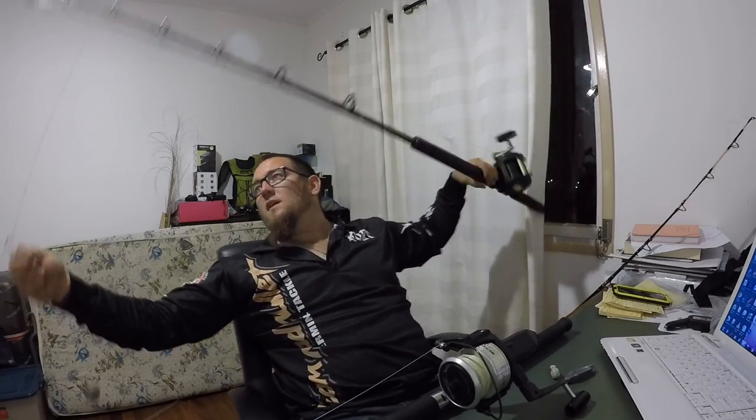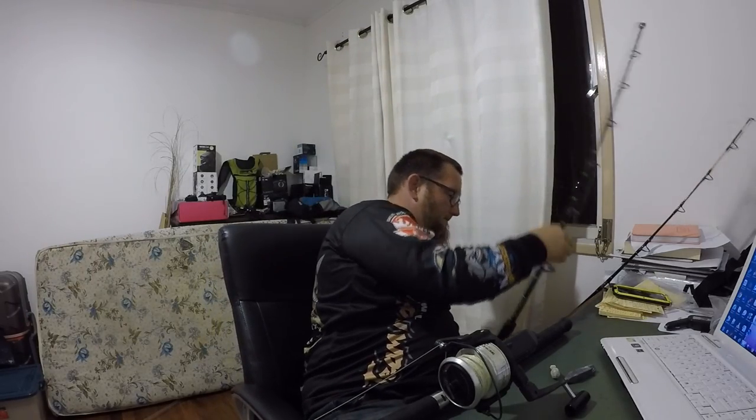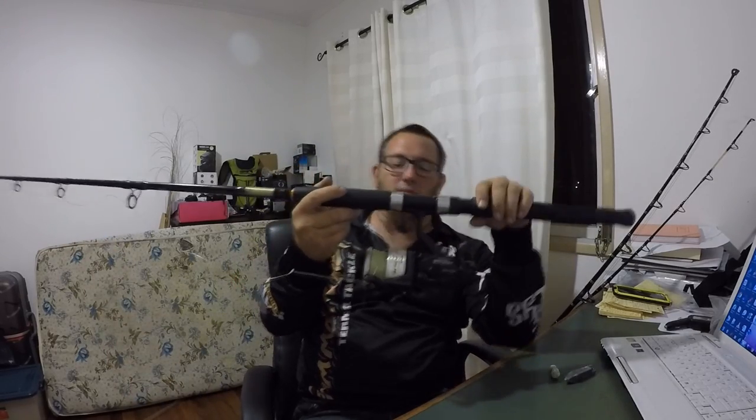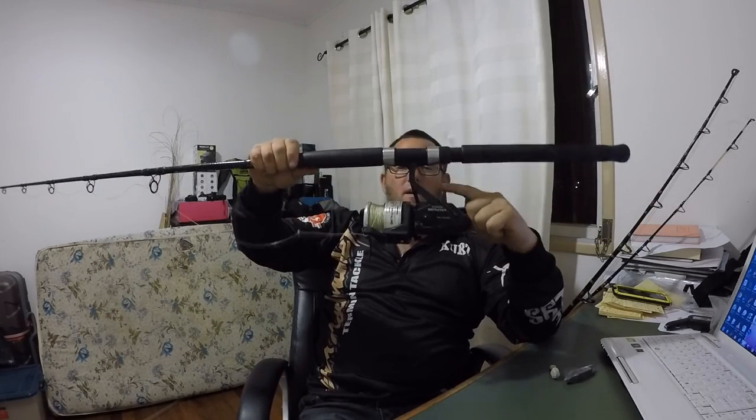I'll move on to the next rig I will be using, and this is the main one I'll be using throughout the day. And this one has got a lot smaller sinker on it, and it's a little bit different rig setup as well. The particular outfit has a bait runner feature right there. Great reels for float lining.